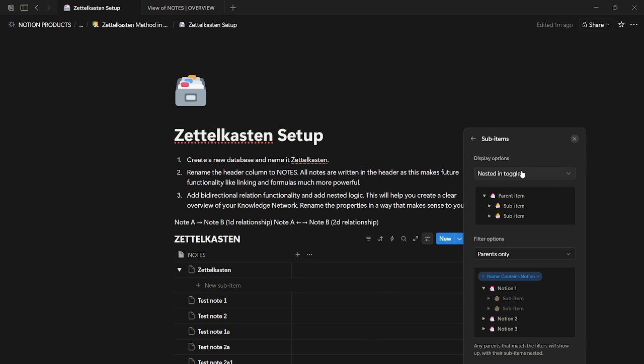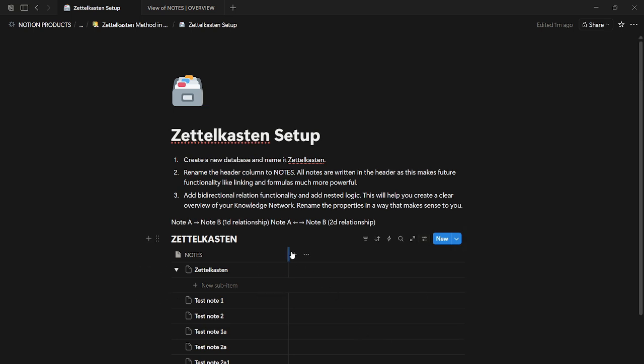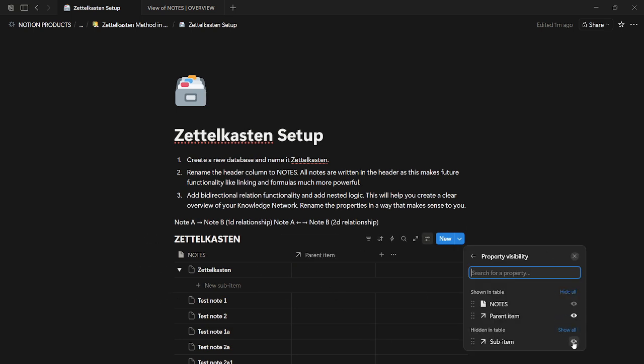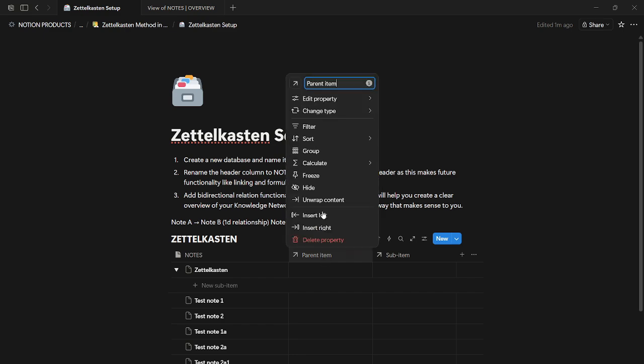Make sure that nested in toggle is activated. And then we're going to actually show these. And here we need to make sure that this limit is no limit, because otherwise we could only link each node once, but we want to be able to potentially link them to multiple places.